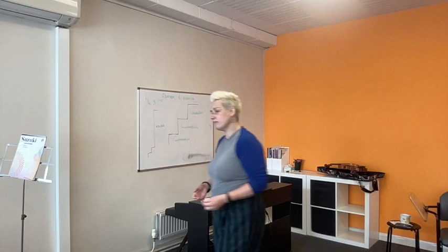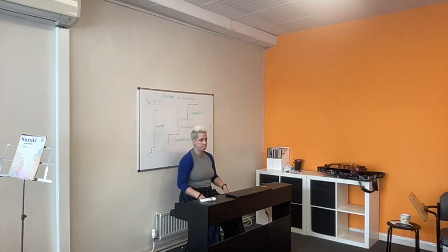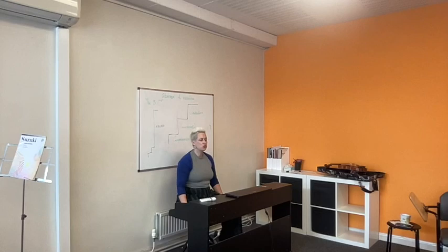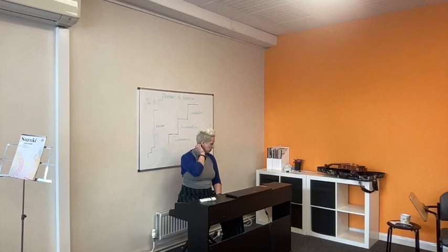Is 3-4 compound time then? No. Compound time is quaver, like the eight underneath. But it's triple time because it's three. I may have said the wrong words. It's really useful, duple versus triple. It's the two versus the three. So I wouldn't touch 6-8 for ages. But you can also play waltz from book two, if you know it.